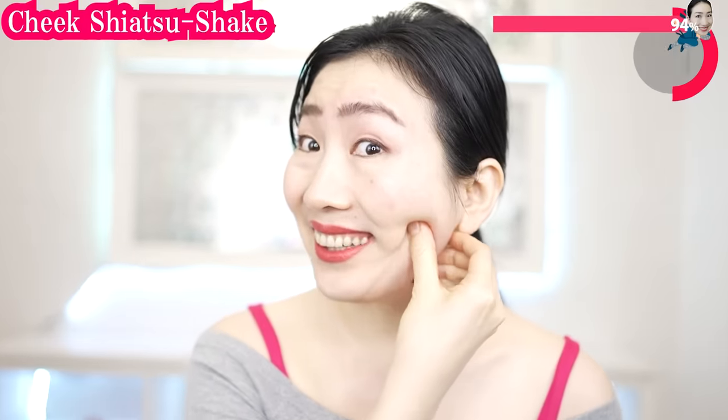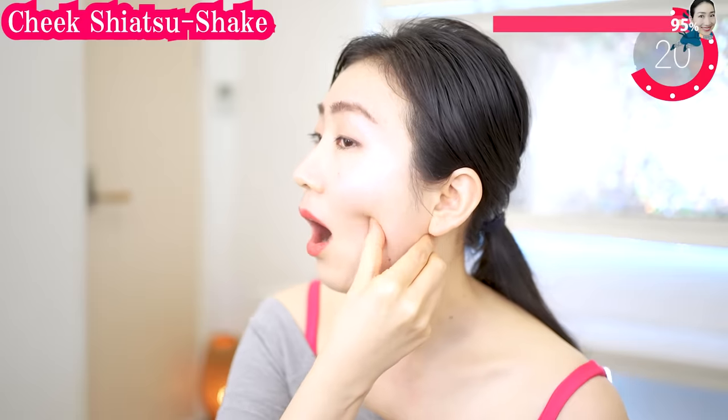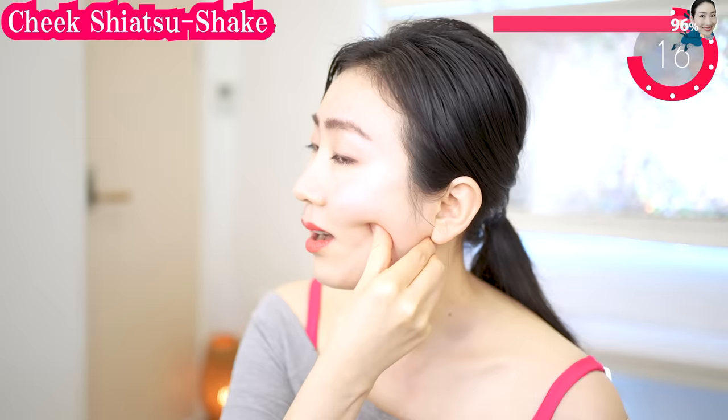Put your hands on your face like this. I'm so glad that you chose to embrace yourself with love. You're amazing. Your one step today is a great investment to your future beauty. Let's grow our beauty more together with me again. Put your thumb deeply in here and try to shake like this. Let's shake your tensions away and drain waste from here. Believe me, this is one of the life-changing techniques. You will love the results.